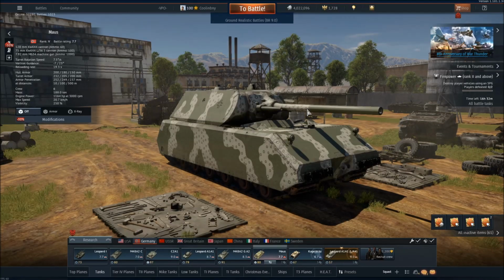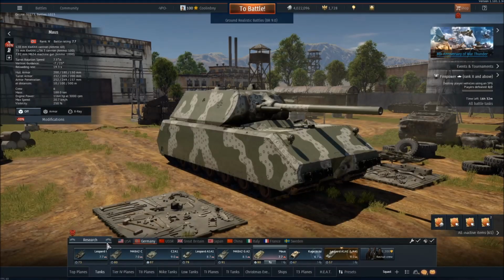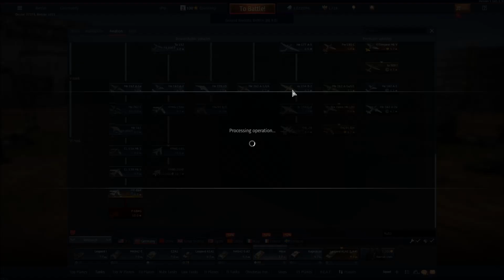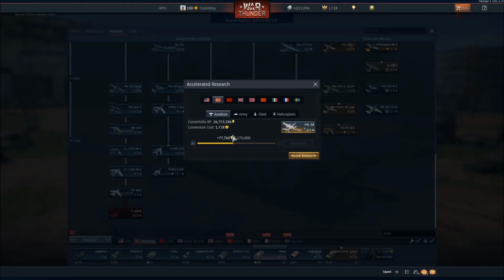So for example, I go up here, go to this little light bulb thing, and I can research whatever vehicle I'm trying to research in X or Y tech tree. So I go to my aviation tech tree, which is what that was just on, it'll automatically go to this. If I were to switch to the IL-28, I could just do this, research, or alternatively I can just click boost research on the tech tree, and as you can see there, it's simple as that.